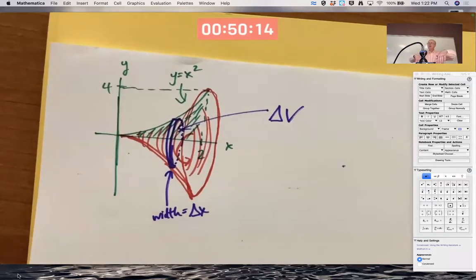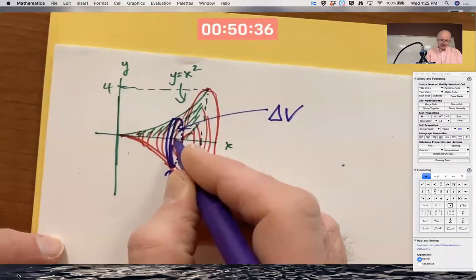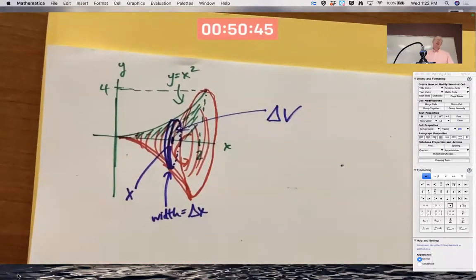Call it delta V for the volume of that. Big picture-wise, I'm saying the total volume of this cone shape is going to be the sum of these little volumes. And that sum is going to magically morph into an integral, in our imaginations at least. But how do I do this? Where do I go from here? I'm going to label this position on the x-axis of this thin slice with an x as well. If I was trying to be maybe a little bit more rigorous, I'd maybe label it x sub i. And imagine that I've partitioned the interval into a bunch of subintervals.